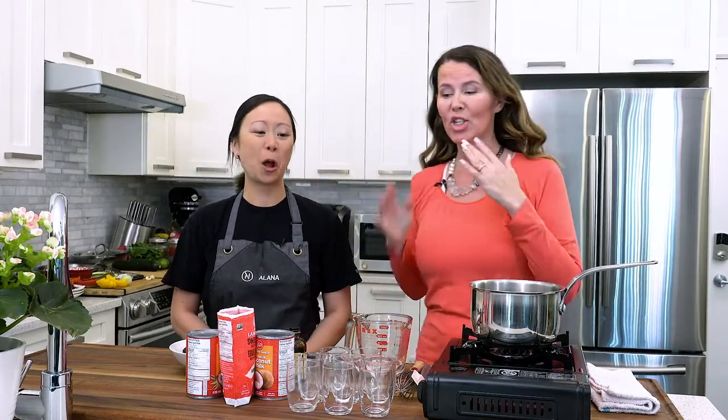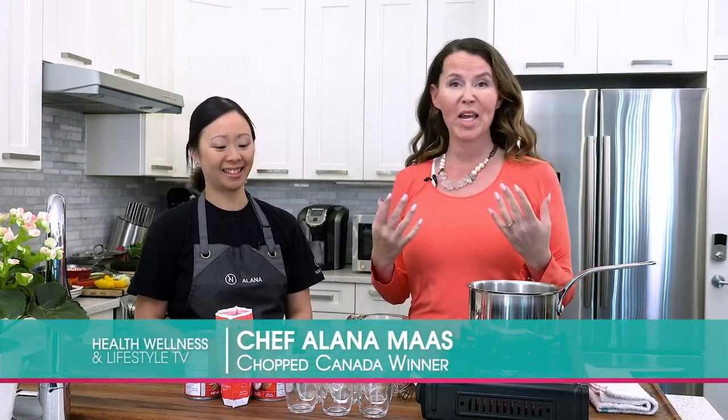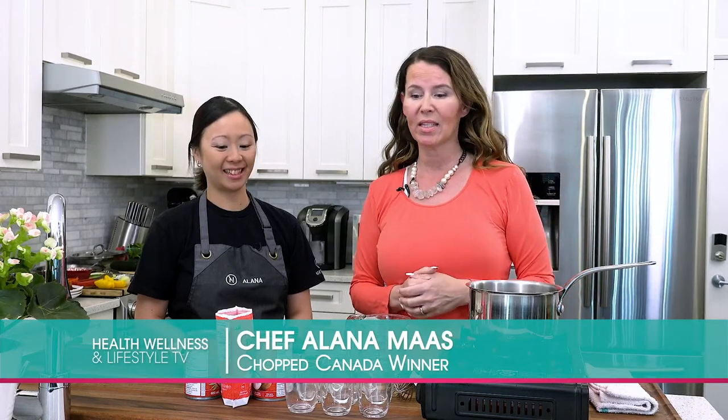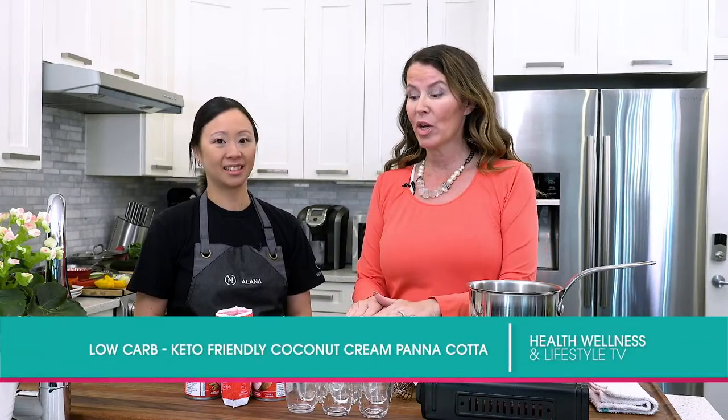With chef Alana in her kitchen — she's savory, I'm sweet. My favorite is tropical stuff, and as we know in any keto low-carb diet it's full fat, healthy fats — it keeps you fuller longer. In this particular recipe I'm doing a panna cotta, finishing it with fresh berries. We know that berries are really great for a low-carb keto diet.